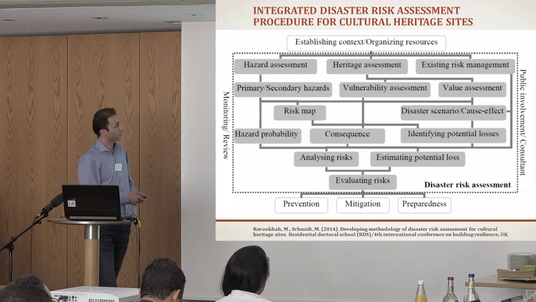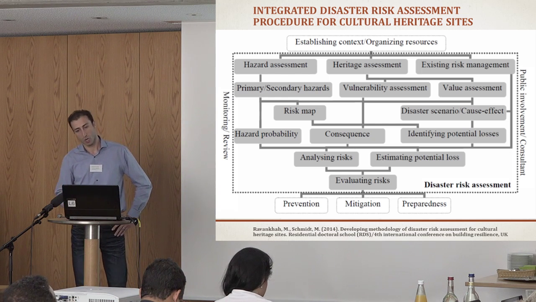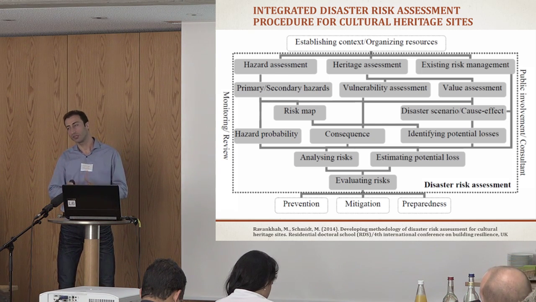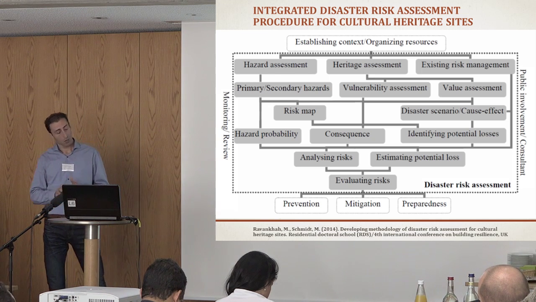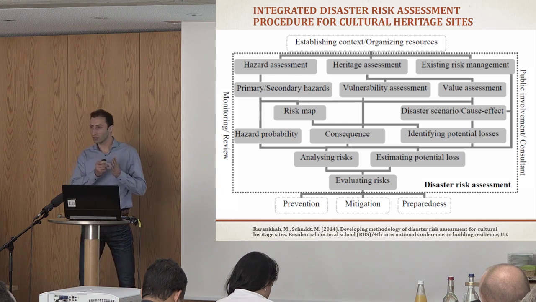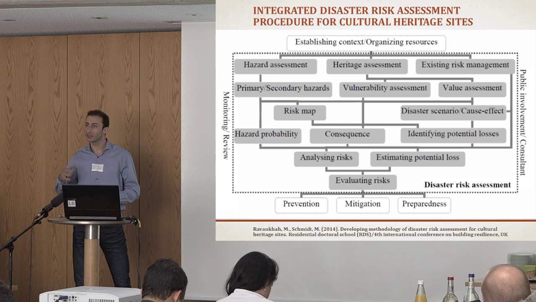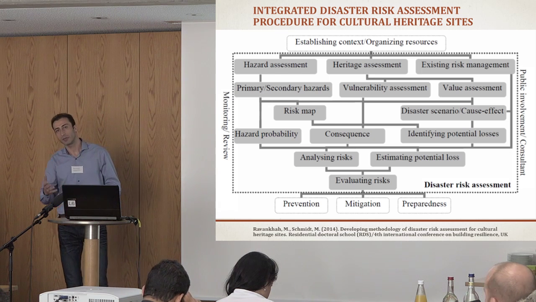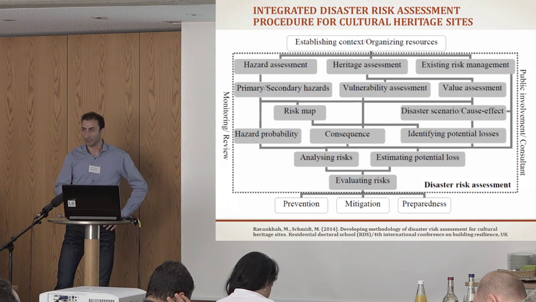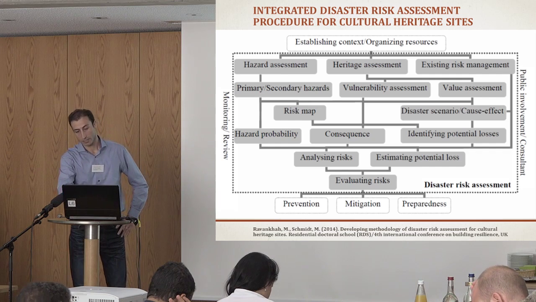But by presenting this diagram, I'm aiming to say that, in terms of disaster resilience, for promoting disaster resilience for a cultural World Heritage site, we should consider these different aspects and characteristics of natural hazards, cultural heritage sites, and also the existing disaster risk management system in the existing urban system, or a regional system, regional planning or urban planning system of an area where our cultural heritage is located.